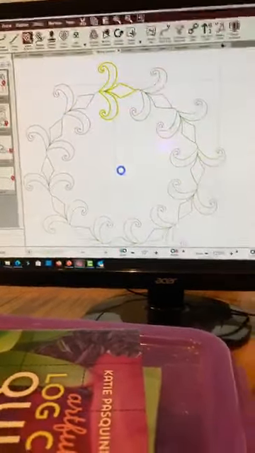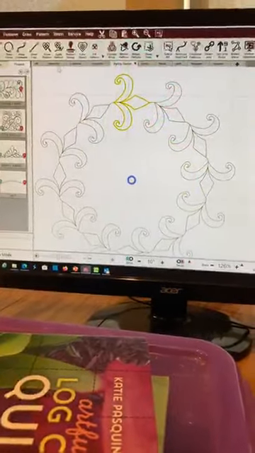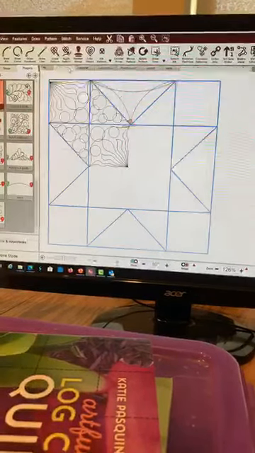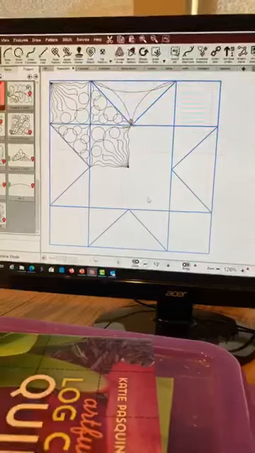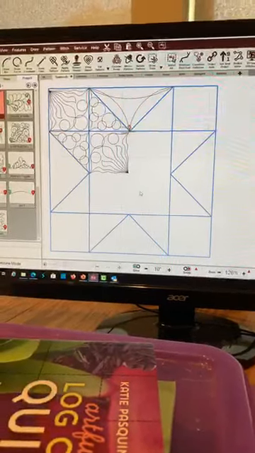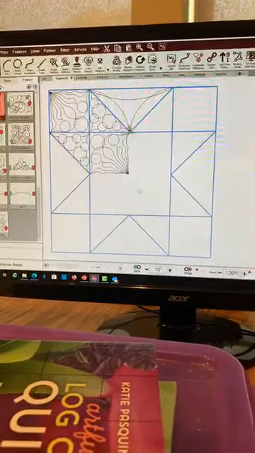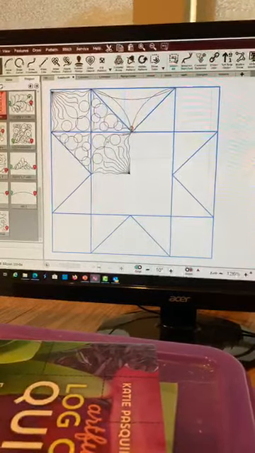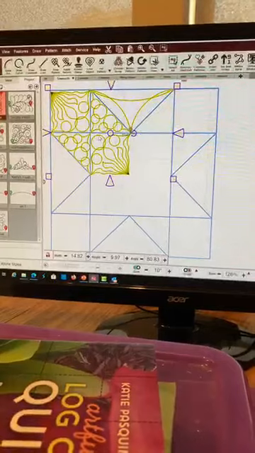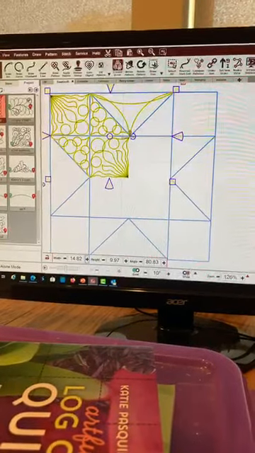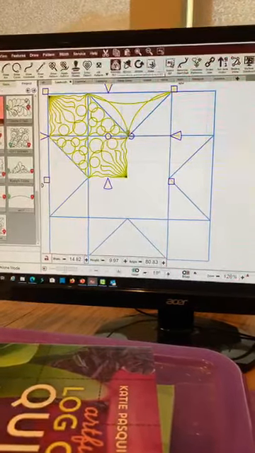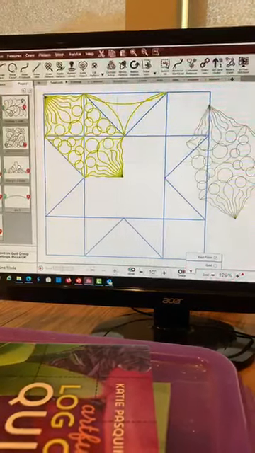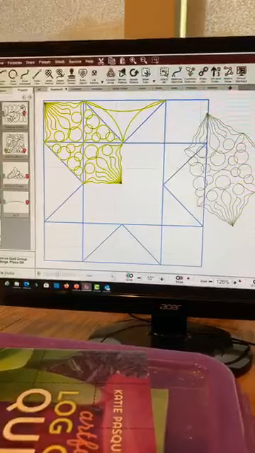Now, another really fun use of circular array is just planning. Now, I'm going to click on a block that I put some squares in. And now those are all continuous patterns right there. But in speaking of what we were just talking about, when I circle array this, it will not be continuous. Now I'm going to circle array this just for the purpose of not having to click out all the blocks to see if I like it.